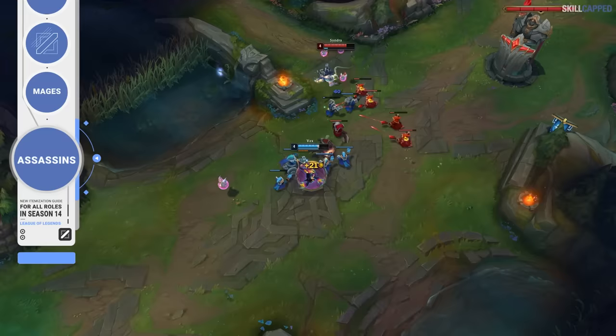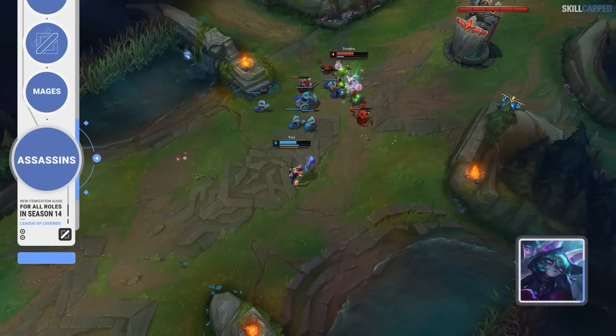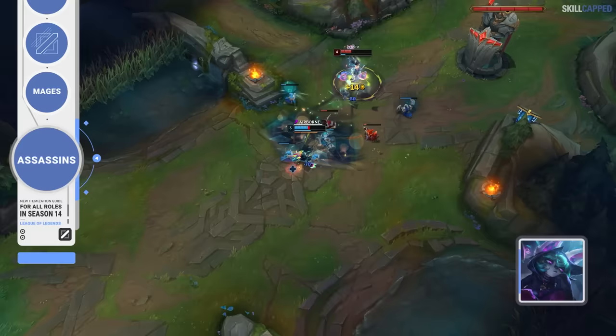Whether you want to call Vex a mage or an assassin, she needs to play more like an assassin in the later stages of the game, so we've got her grouped in here. Vex had been running Shadow Flame as a core second pickup in Season 13, so with the item changed, a setup of Luden's, Storm Surge, and Shadow Flame will be a really crazy burst build for her.